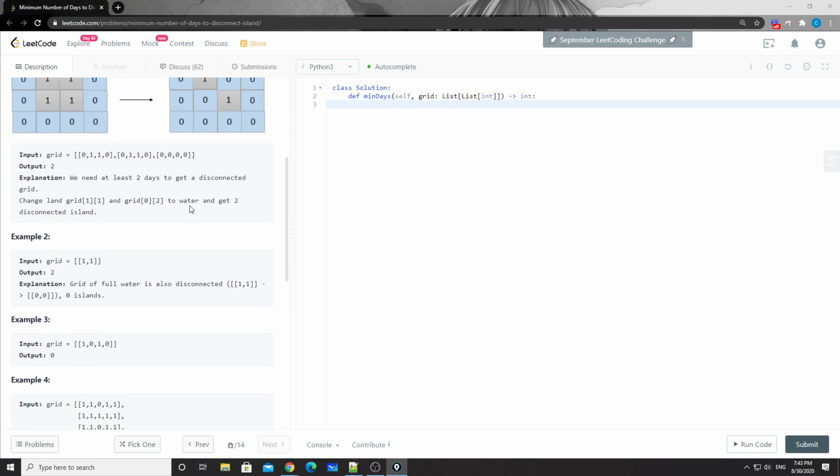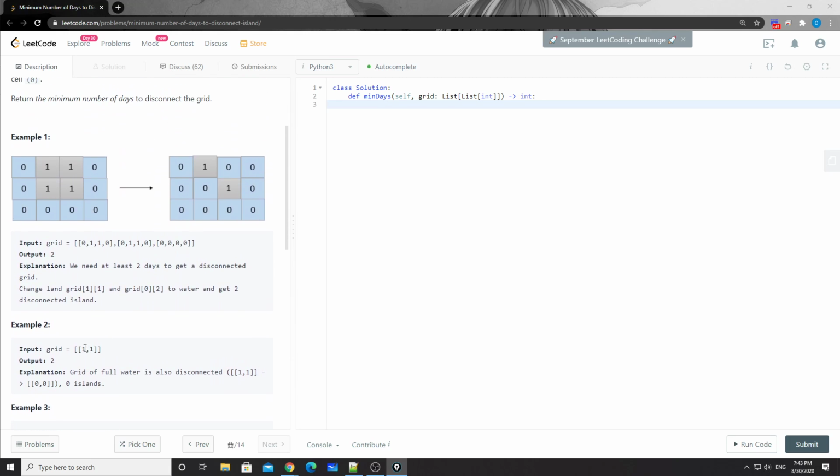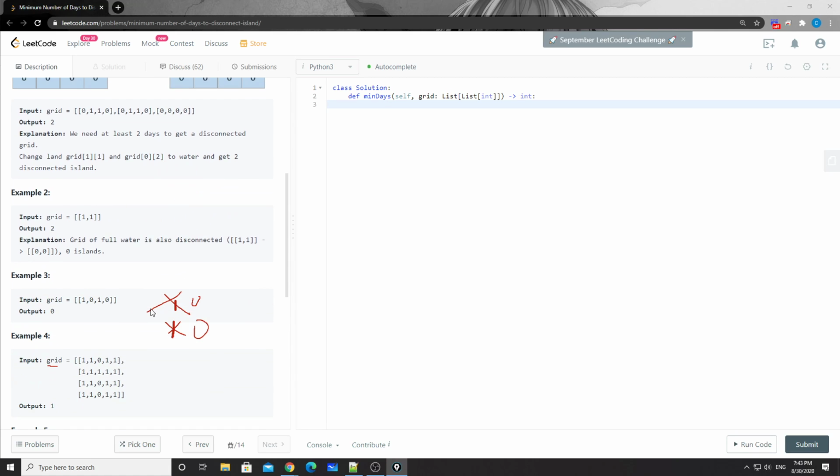And the second example is this one. If you have a 1 and a 1, in order to make those disconnected, you need to remove both of them, because a single one is also treated as a connected island. That's why we need to remove these two ones to 0. That's why we have 2 here.